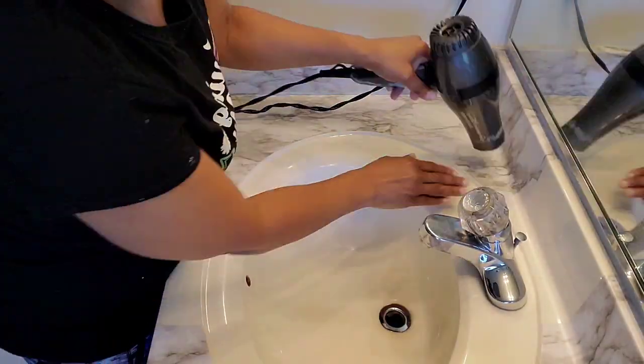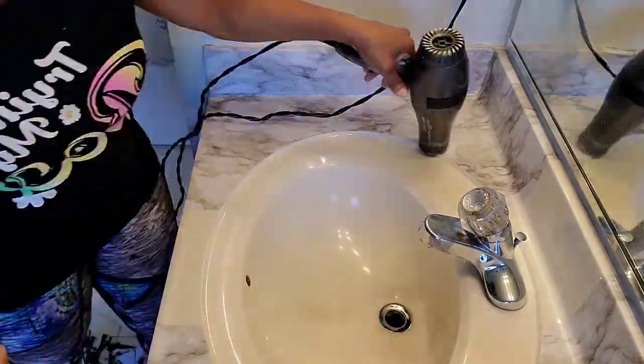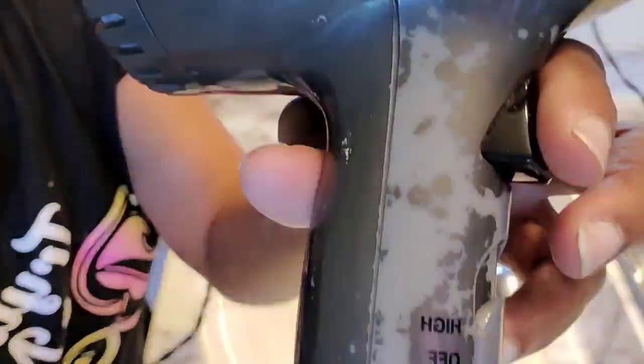Now it's all done, and after each application of me laying down the paper, I do make sure I use the dryer to help seal it in. And here it is. All of that is finished except the little front piece there that you saw, and then again this piece behind the sink. And here you'll see there are some jagged edges trying to cut to get around that curve, but I think I did a good job.